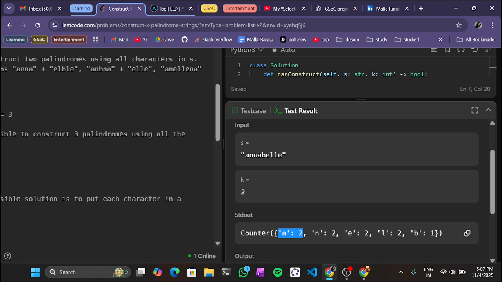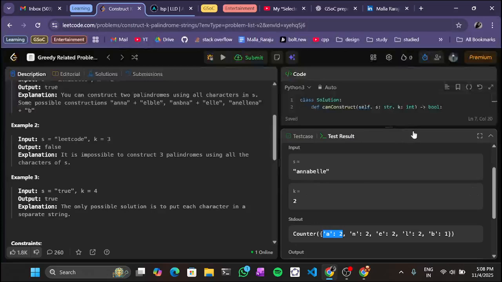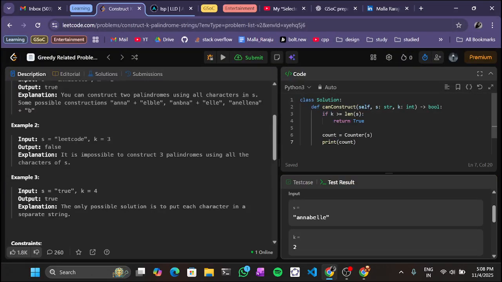We have to select at least k, at least k. Least k equals to k initially.